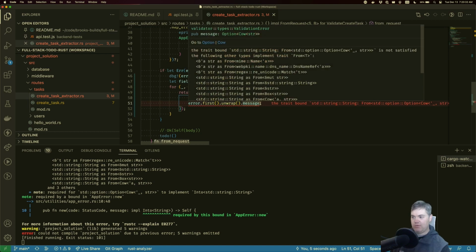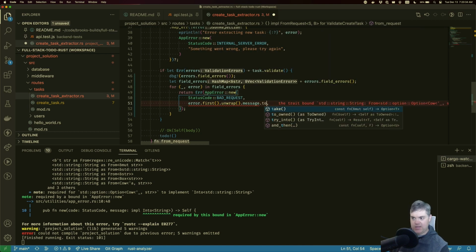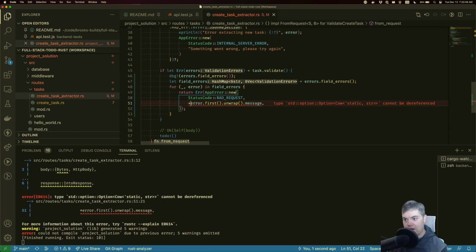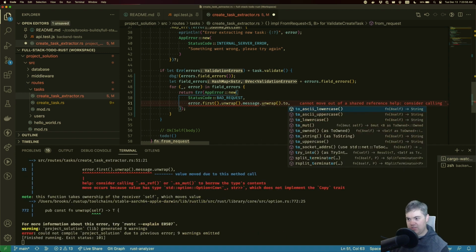Oh, and then I want this to be, we can do a to owned, which gives me a cow. I want to deref it. Can I deref you? Okay. Oh, because it's an option cow. Okay, so do I need to unwrap you? And then toString.